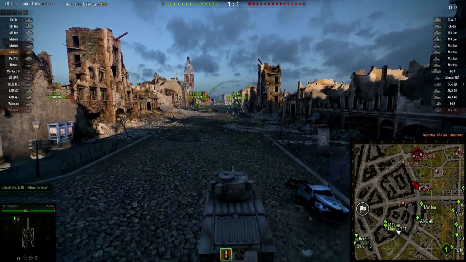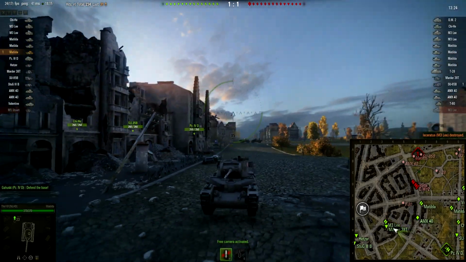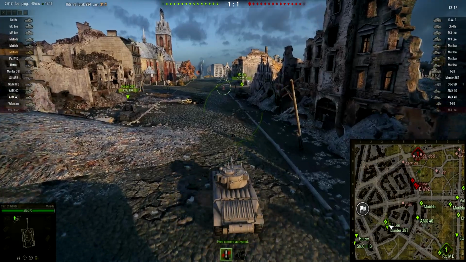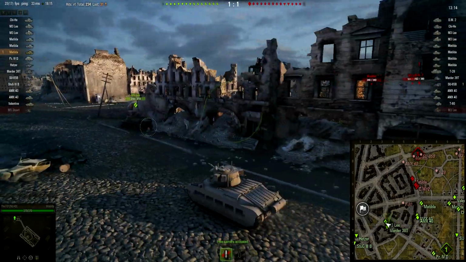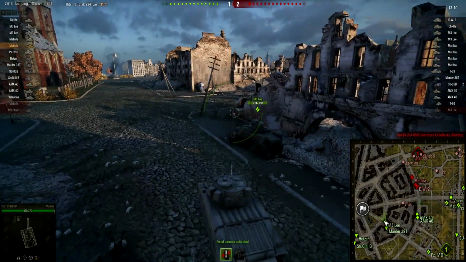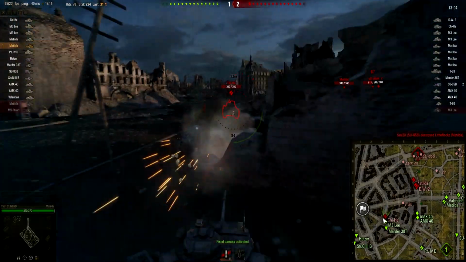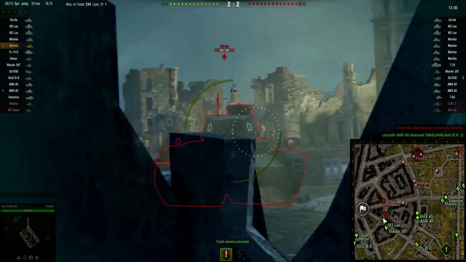But guys, as you can see, the Matilda has a great gun with a great rate of fire. The alpha damage is not really good, but the DPM is absolutely awesome. As you can see, this tank is also not really fast for a medium tank, and that's because of the armor. The Matilda has got great armor for its tier, and I think that the Matilda is totally overpowered compared to the other tier 4 tanks.